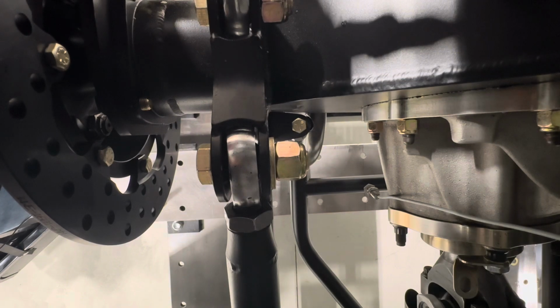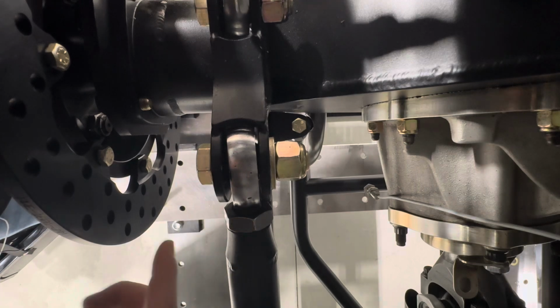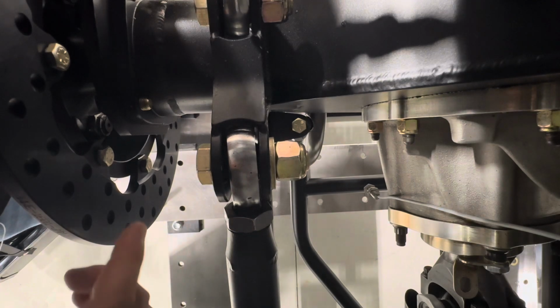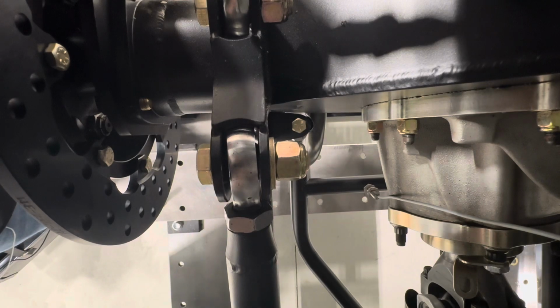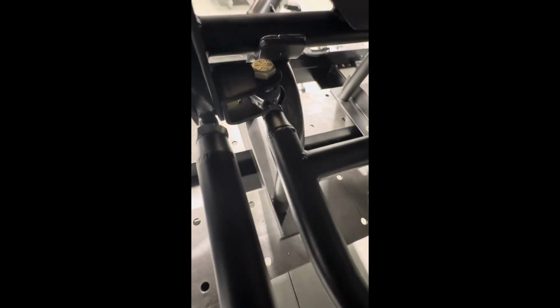Not all brackets might be the same, and usually your four-links will be the same, but I'll show you one thing about this car that'll be a little bit different with the grip length, and that's based on the wishbone area. You can see that this bolt here goes all the way through a bracket that holds the wishbone on. And also here you have a wishbone bolt that holds it in here. So this is not all the way together yet, but this will be a little bit different length as well.